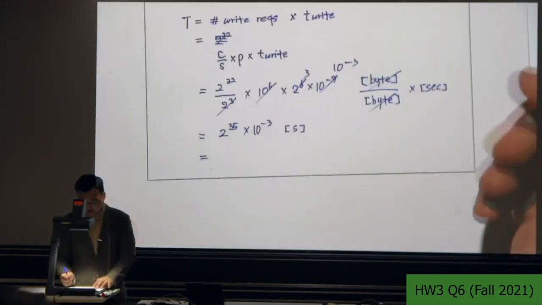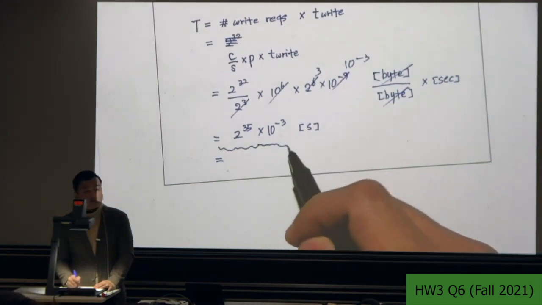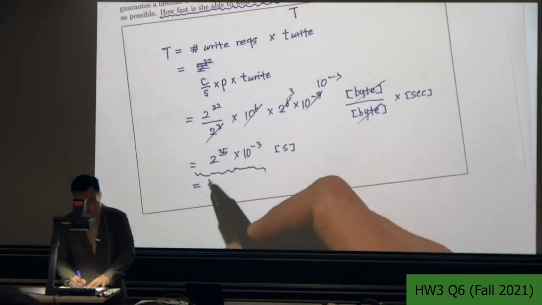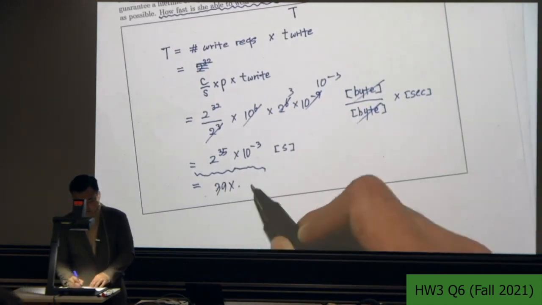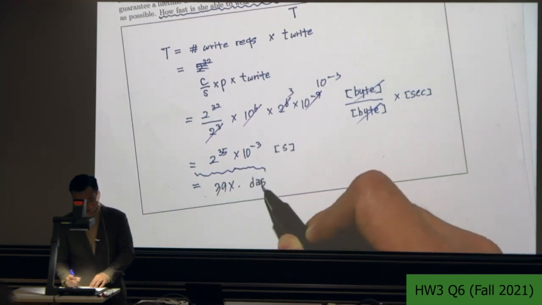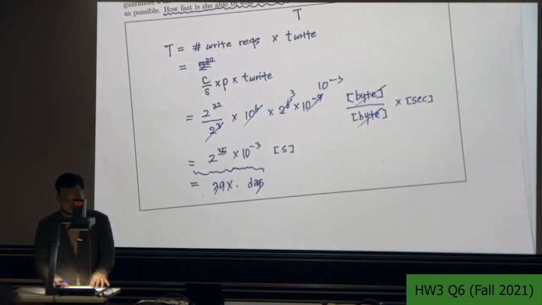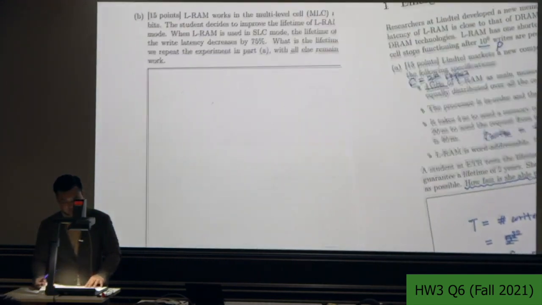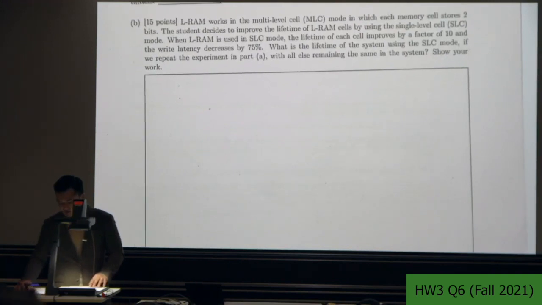Okay, so the final form, is it okay to put just this value for the final answer for this question? And as I remember, this is just 300 something days. So it cannot guarantee the target lifetime at all. Can I move on? So we need to improve the lifetime, the guaranteed lifetime of this device.